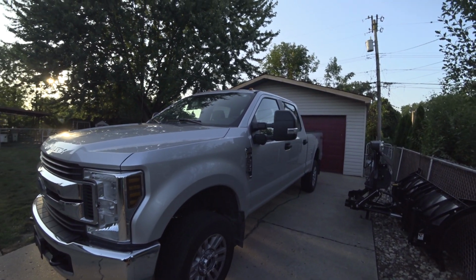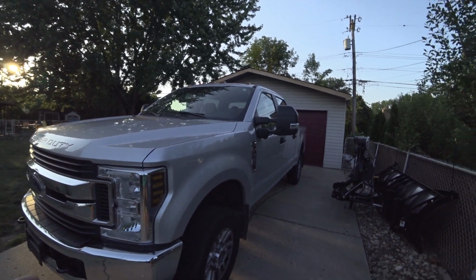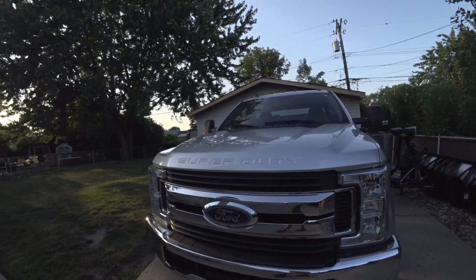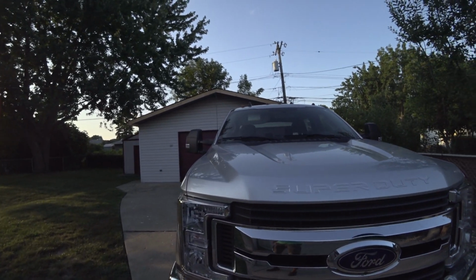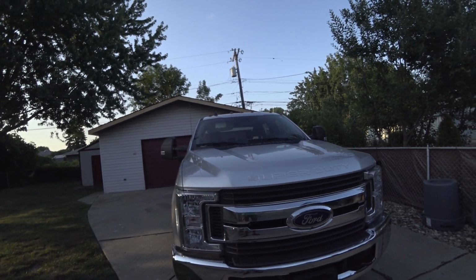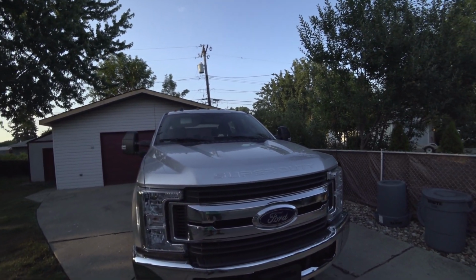But if you've got a car and it's not a rare vehicle, there's a possibility that the car could be in the hole and not worth what's owed on it. So that's just something to consider before you start. Make sure the value of the vehicle is more than what you owe. In my situation, it was a truck.